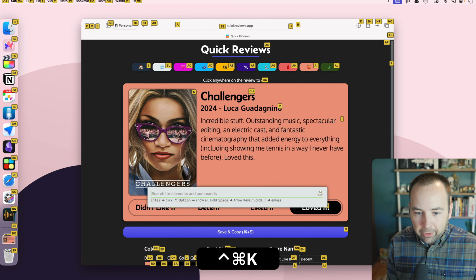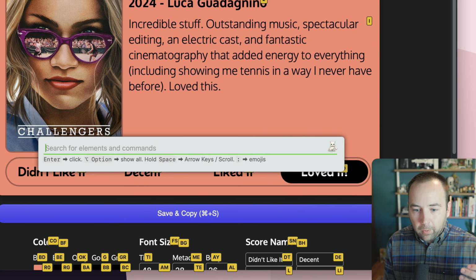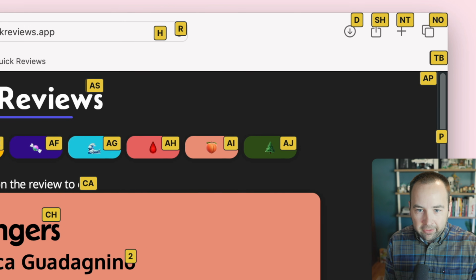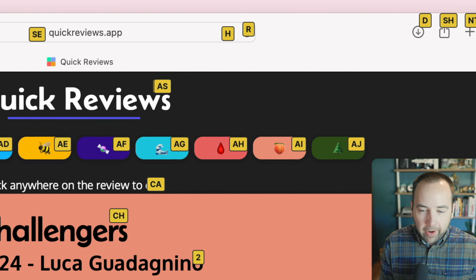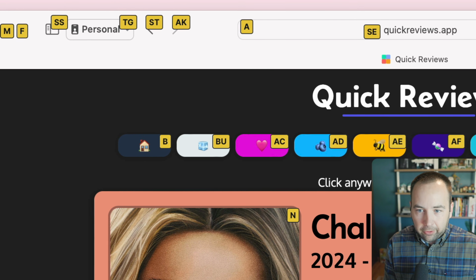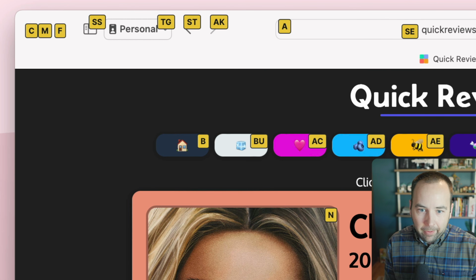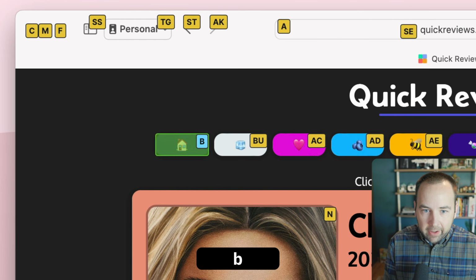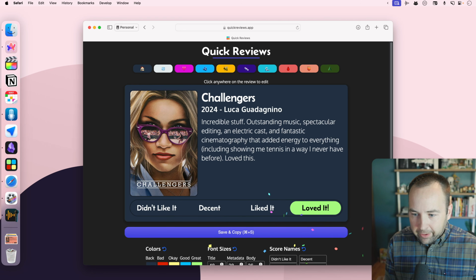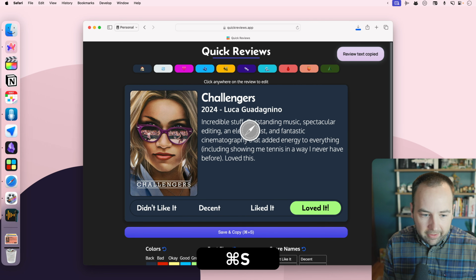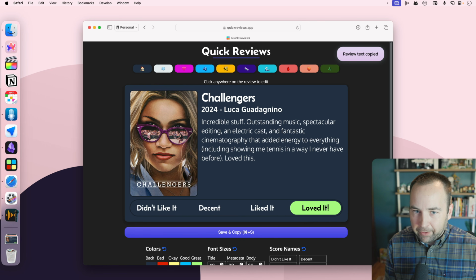So I have a keyboard shortcut set up to do that. And when I bring it up, you're going to see this kind of search box that's kind of like a Raycast, Alfred, Spotlight sort of thing. But I also have all of these shortcuts on top of UI elements on the screen. So basically I type in the one that I want to click on it. So B clicks on the home one. There you go. That one looks good. Let's save it. There we go. I've saved it to my downloads folder.